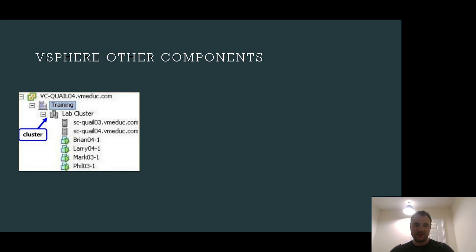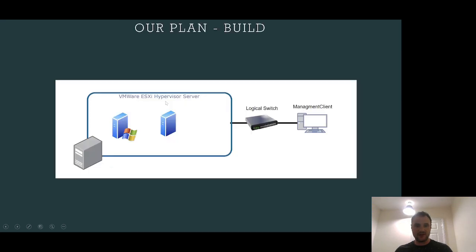Just some other little bits. When we do subsequently have a lot more VMs running, we can see here we've got a cluster of VMs, so you can designate within a cluster more precise permissioning, whether about memory or network allocation, and instead of selecting each of these to turn off and on, you can select the full cluster to turn off and on, so they can share that virtual memory. It's almost like having a business within a data center, so you can manage a department within a company. So you might have your dev section here as a cluster, then your prod section, your production, as another cluster, which is highly recommended, really.